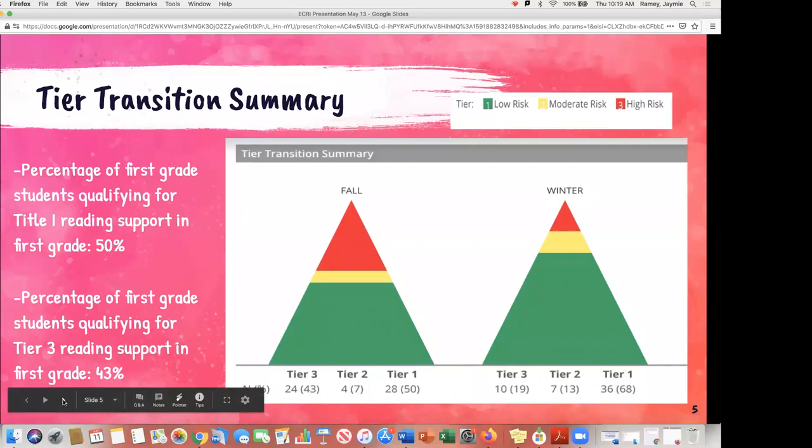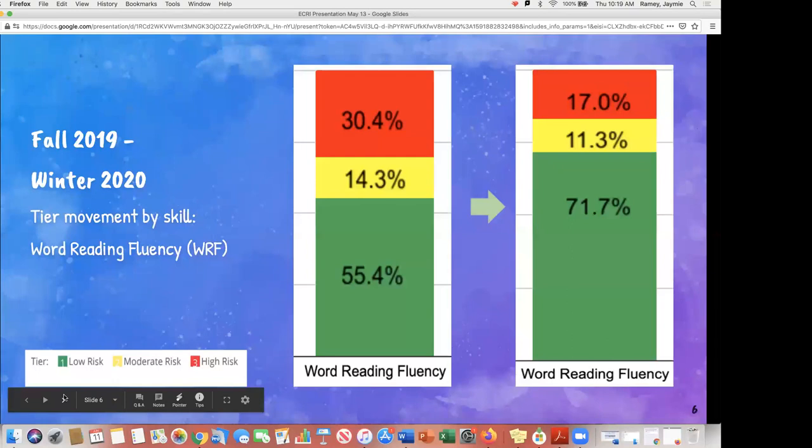I'm gonna kind of fly through these because I do wanna get to another piece of what Danielle had mentioned. So this is our word reading fluency data that just shows from fall to winter. And Laurie, I'm so glad you mentioned it again. We started in October. So the other piece is that this was not in place when we started school in August. We started late and we were catching up, but the program is so powerful that we were really seeing these gains.